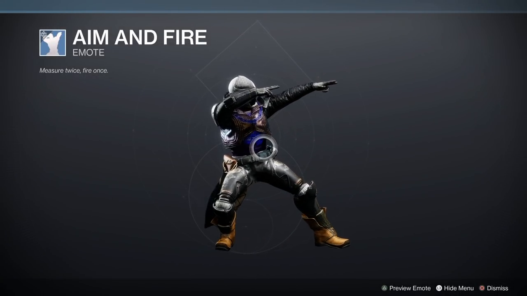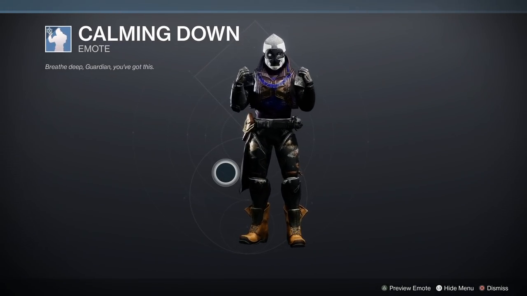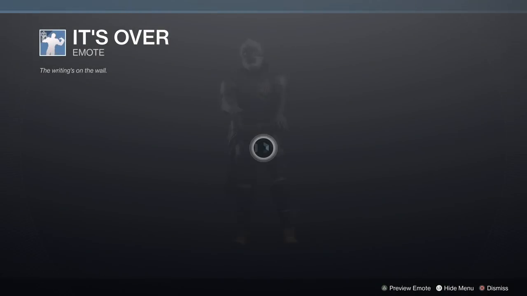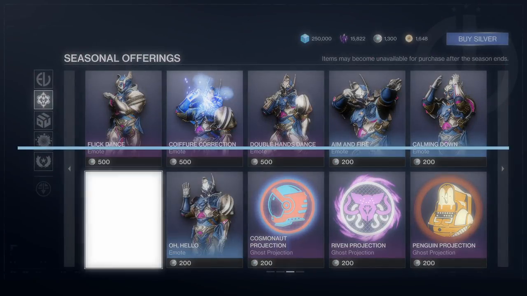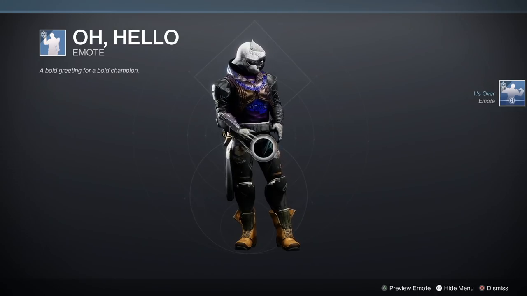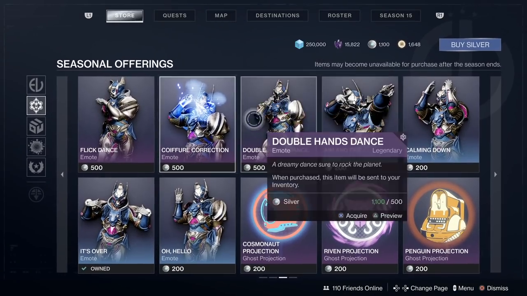Aim and fire. Measure twice, fire once. Calming down. Breathe deep, Guardian. You've got this. In through the nose, out through the mouth. It's over. Oh, that's sick. Yo, I like that. Oh, we're yanking that. And what's this? Oh, hello. Why is that from? It's kind of awkward.